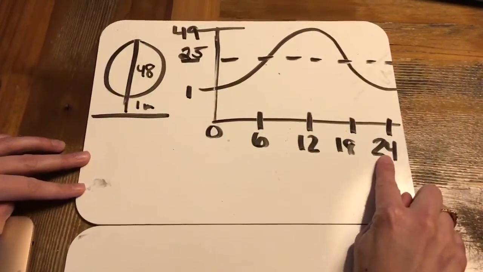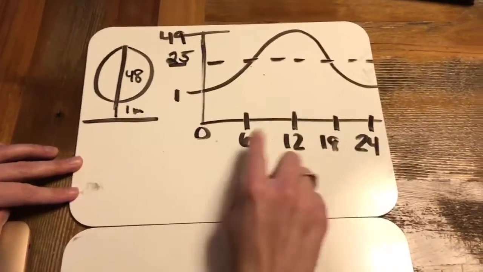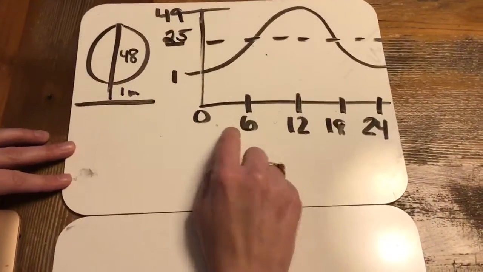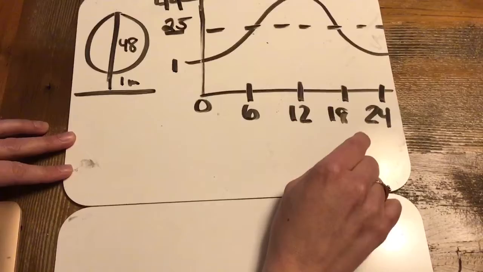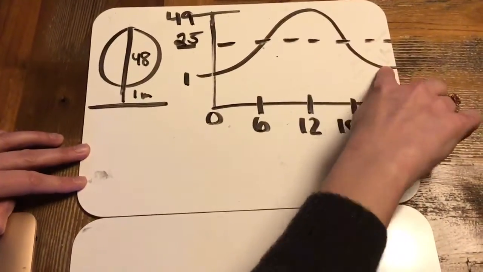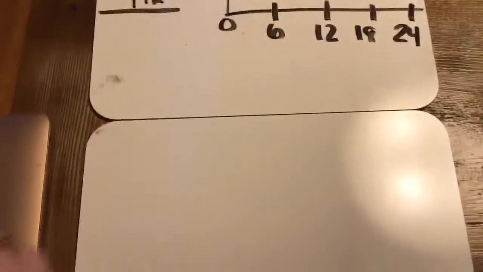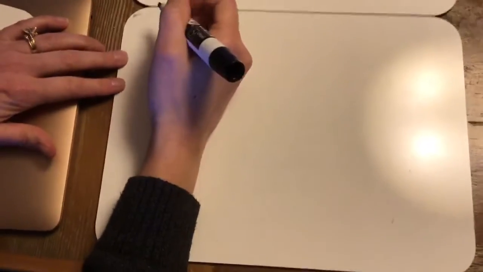So that's where I put my 24, and then I can break that up into 4s, which is going by 6. So here's an increment of 6, 6, 6, and 6. So I have an intercept here, maximum, intercept, minimum, okay? And then your job would be to write your equations. So I can really write a whole bunch of different ones here.